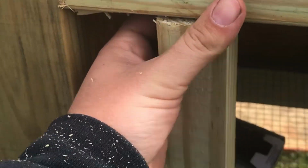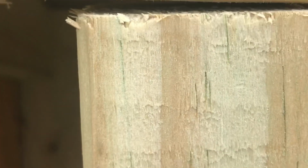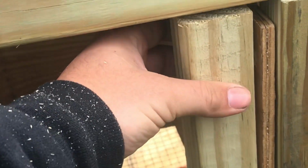You want to use 2x2s. I just take the 2x4 and cut it in half, and then you have a 2x2. But anyway, you want to cut it just a little bit short of the actual distance between the door so that it actually fits and gives some playroom. Okay, so anyway, the 2x2 sits right in there, and you want to have it a little bit shorter so that you have some playroom and you don't have a sticky door.